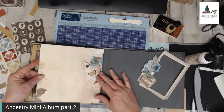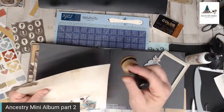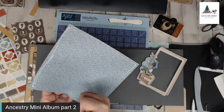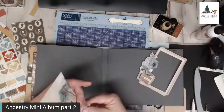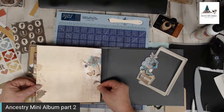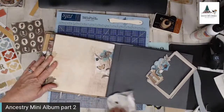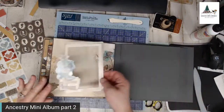I just love this page. And we will go ahead and put our matting down after, if you want to ink your papers. Now, before I put down my frame here in a minute, I am going to grab my burlap, and you have a couple of small pieces there in your kit, and they're for accenting. Okay, border on there. This is going to go down.